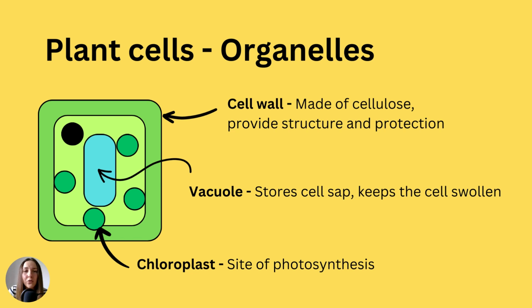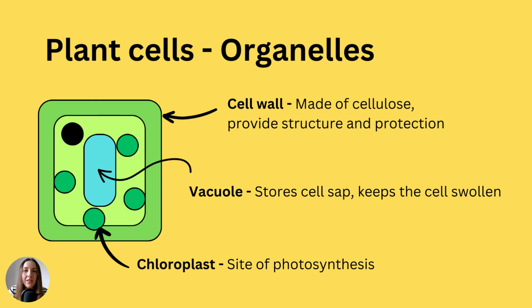Those organelles are also found in plant cells because they are eukaryotes, but not only that, plant cells have very specific organelles that we're going to discuss now. So, the cell wall is made of cellulose. A cellulose is a polymer of glucose, which means glucose molecules are all stuck together and make up a specific structure called cellulose in this case. Now, the cell wall, its main function is for structural support for the plant. Also protection, but structural support is the main one you need to know.